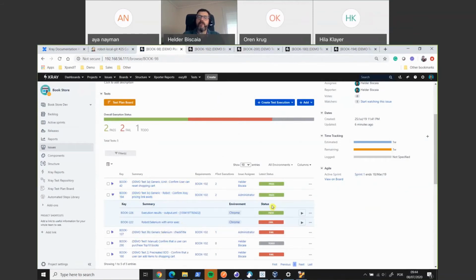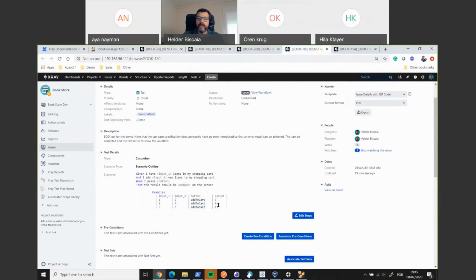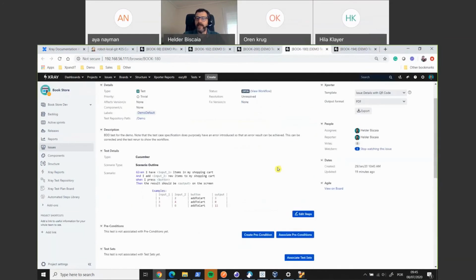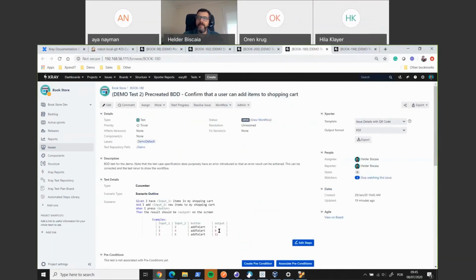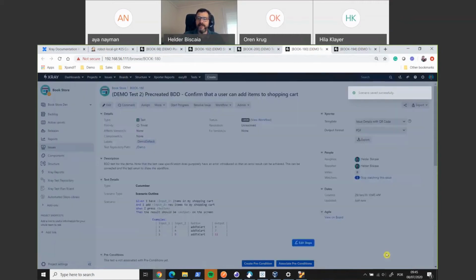Okay, let me also run for you a BDD type of test. Let me correct it, because we see that this test failed last time, and it's precisely because of this. This is to show you me altering the test specification directly within Xray, and having my test environment, or my CI/CD environment, execute this. So I'm just going to correct that. We have a steps library also for Gherkin, so that your users won't be creating new steps that have not been created in the past. I'm just going to save that.